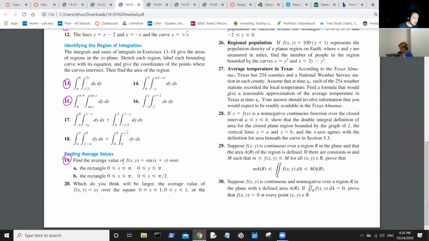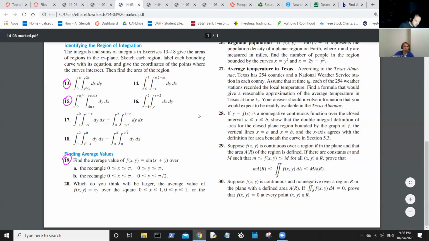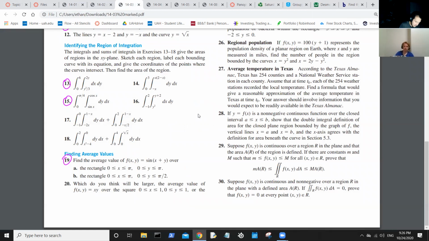All right, let's go back to 14.3 and look at it. So we get to pick. I'm just arbitrarily going to do dx dy first because I don't care, because in this case they're the exact same limits of sine of x plus y. Since I chose dx dy first, that means 0 to pi. They're the same, so you just write 0 to pi for both. All right, so the area of the rectangle first, we know it's going to be from 0 to pi, 0 to pi. So our length of both sides is pi. It's pi times pi, so that's just pi squared.